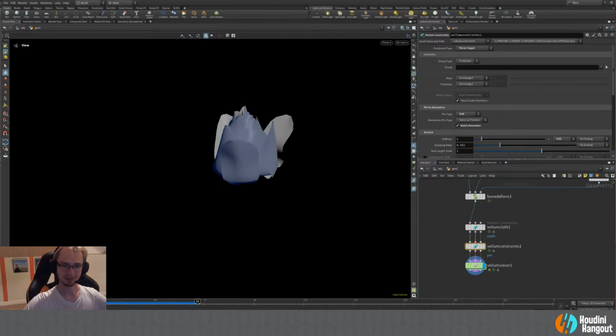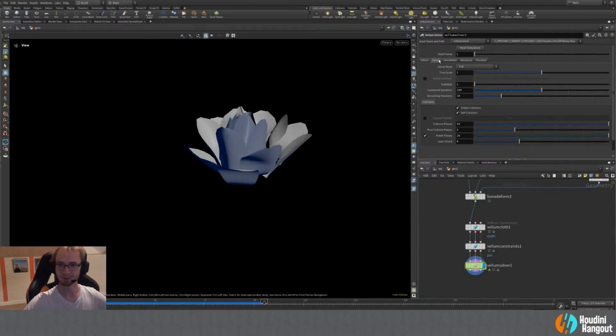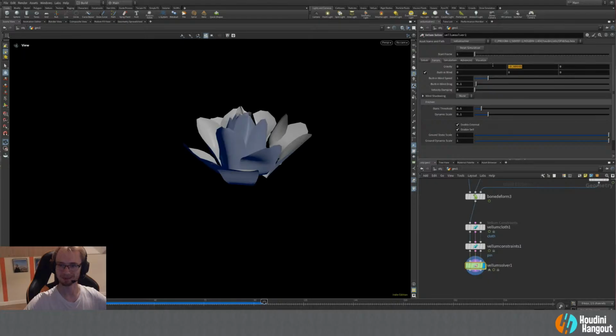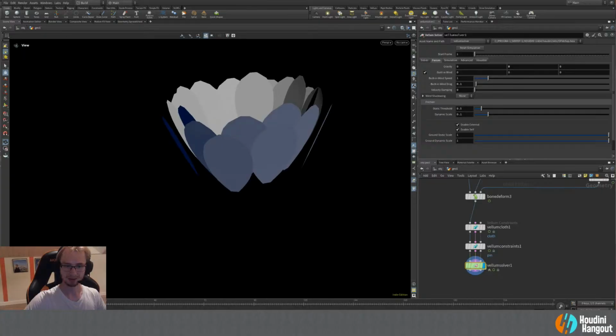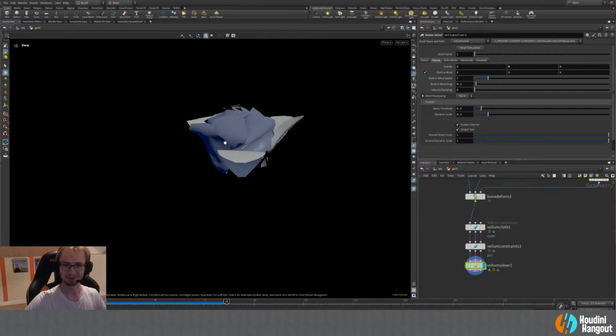Yeah, that's kind of doing the right thing. On the Vellum solver, by default we have some gravity, which we can just turn off in this scenario. And yeah, that's kind of the setup.